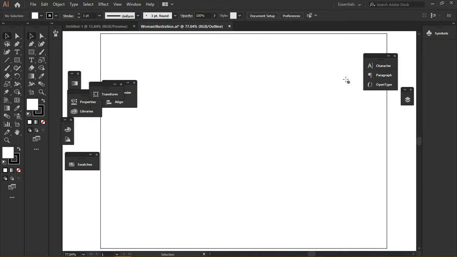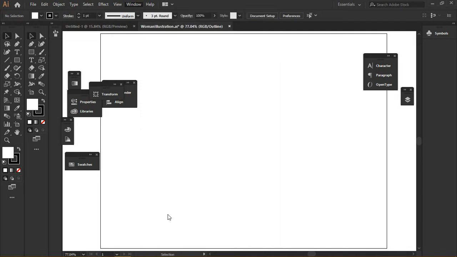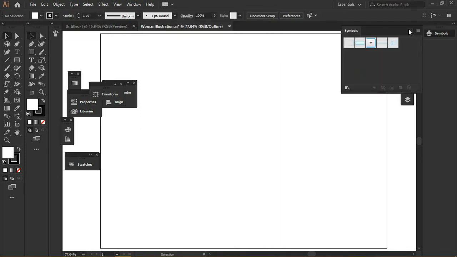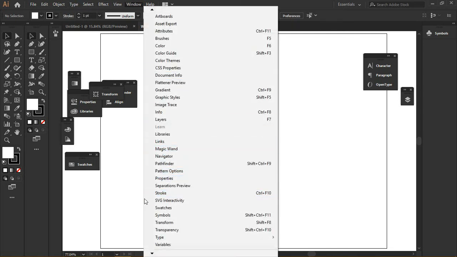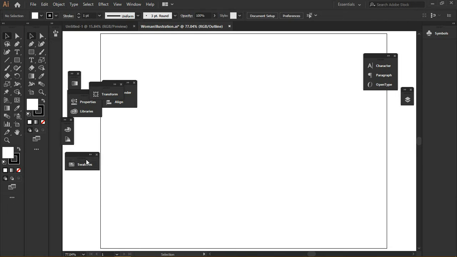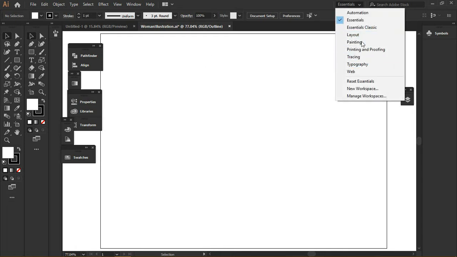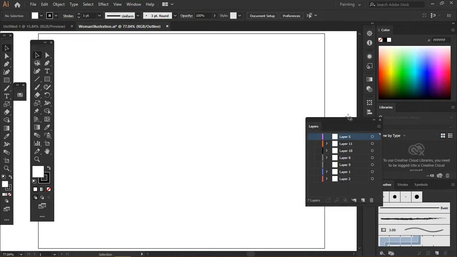Then you try to select anything here, like Window, and things would come up from somewhere. I click on symbols, and you can see symbols here. Then I go to Window and click on swatches, and you see, it just opens. So if you have no idea where all these things are, yours may not be here in your Illustrator, but for some reason I have mine with all the dockers floating around my workspace. So let me go back to my default workspace, which is Paint, and which I prefer to use to work.